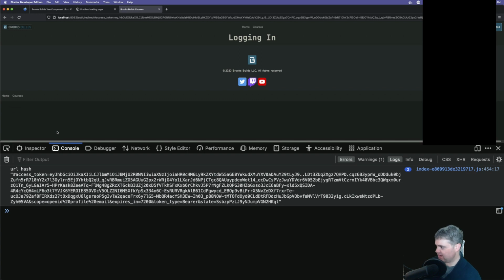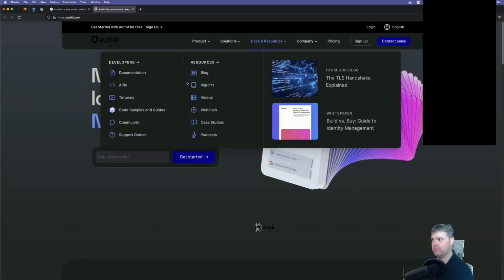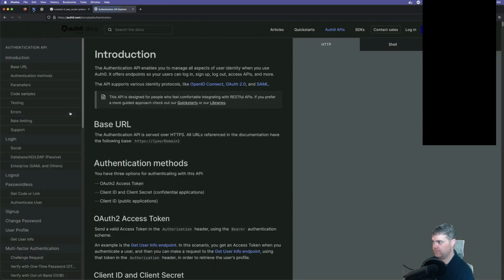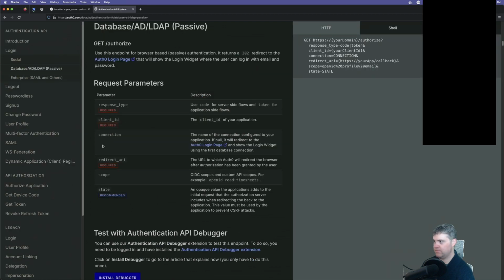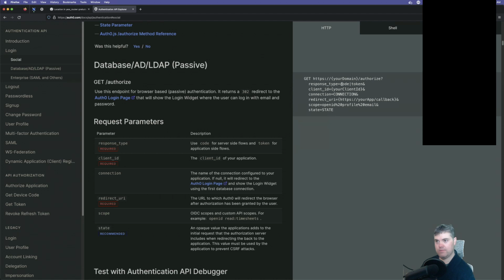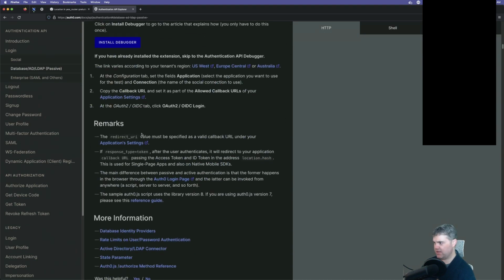And looking at what we have access to, oh, I could probably see this in documentation. Let's go over there. They're not going to show us what we're going to get back.